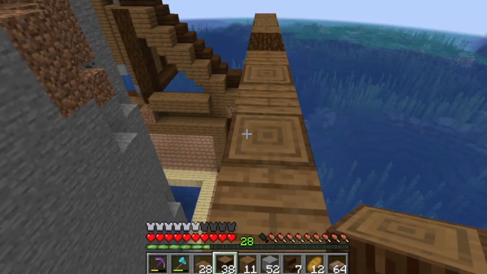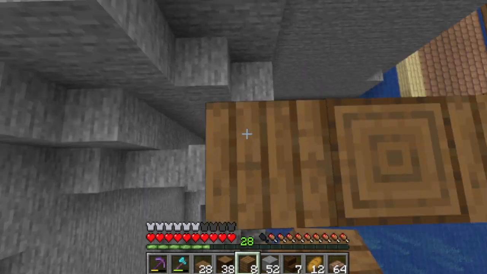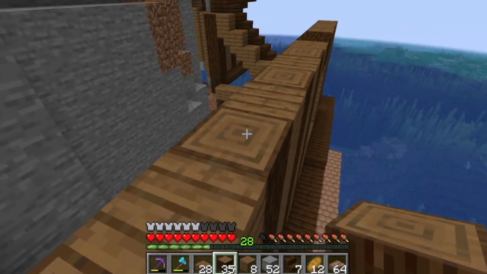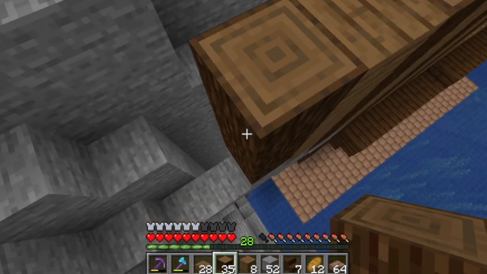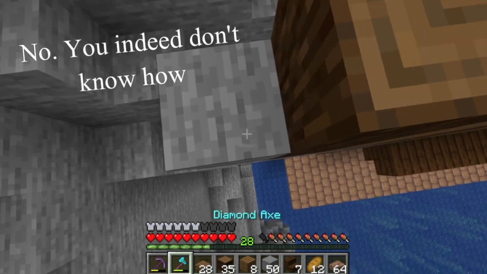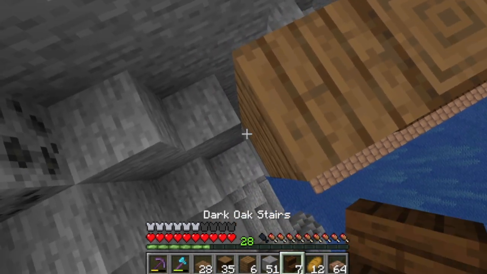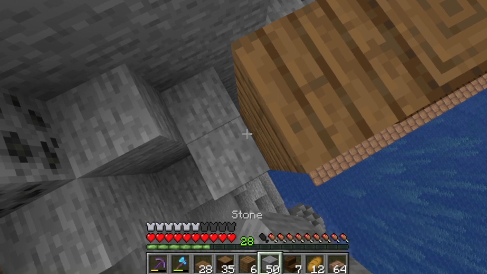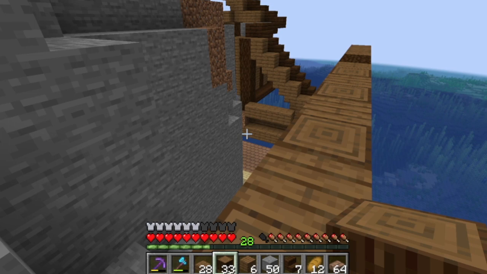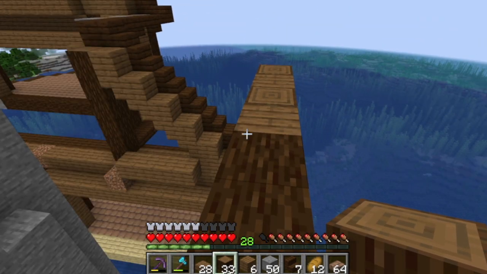1, 2, 3, 4, 5. So we're gonna have 5 of these things. So 1, 2, 3, 4, 5. I don't need to go up that high, but we're not gonna worry about it. That's 4, that's not 5. Do I not know how to count? There, that's 5. I should look concerned there for a second.